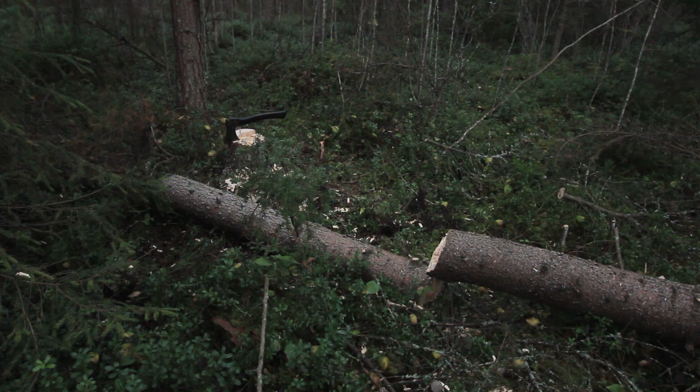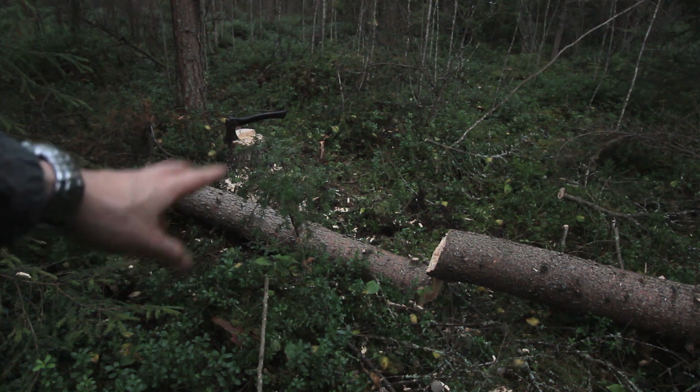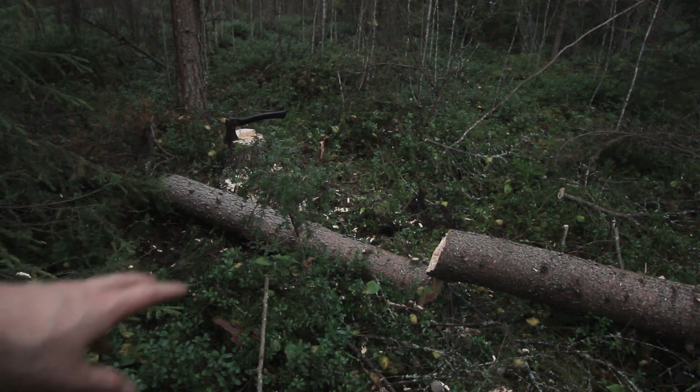and I want to see if I can make some firewood out of a slightly shorter log and test the splitting abilities of the axe. This, of course, you would split using some sort of wedge technique, but I don't really have the time to try that out now.